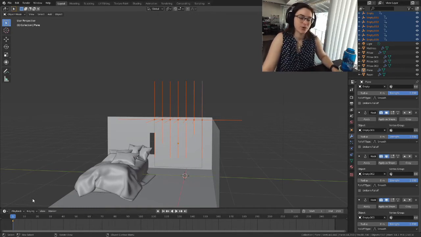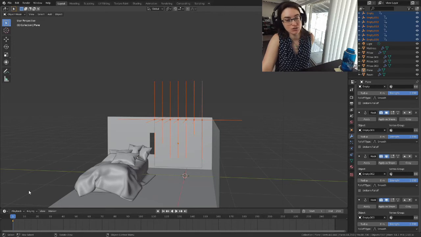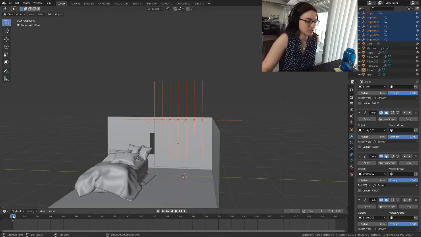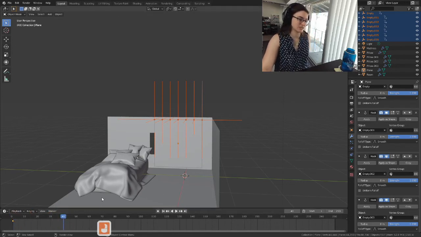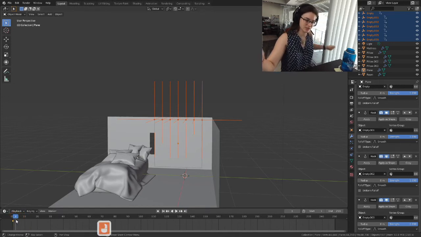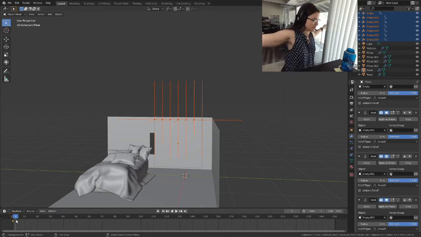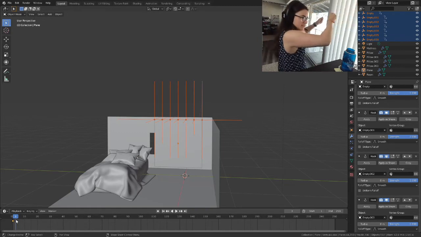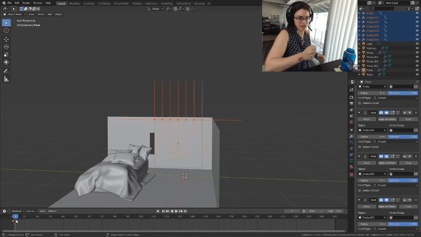Now we're going to go forward in time and mark a new location for these hooks. So I recommend going somewhere between 30 and 50 out in your timeline. How far out is going to be how gradual or quick that transition is going to be. If you only go 2 or 3 steps out, it's going to go from closed curtain to open within 2 steps, and it'll just fling it open forcefully.